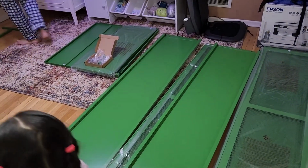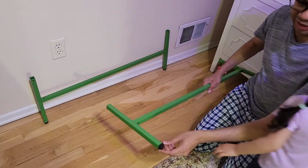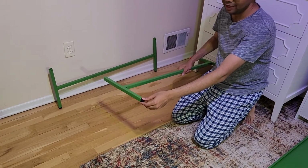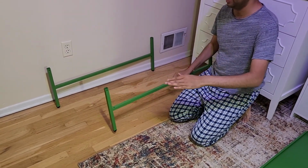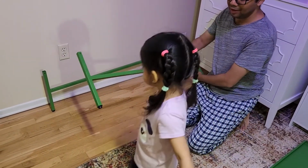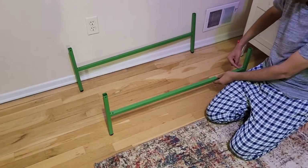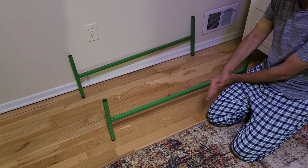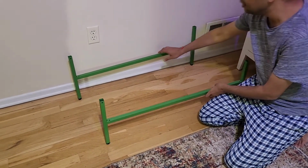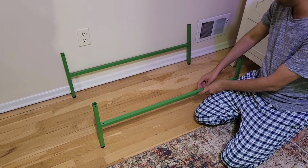So here are the two E rods. Notice the plastic part and there is a circular part inside. This remains at the bottom, and it means you can rotate it and adjust, let's say your floor is not completely flat, so you want to make sure the whole thing is not wobbly. You can make it bigger or smaller by rotating these. This black part is going to go at the bottom. And notice the two arrows here. They should point to the front. This one shows you where the front is. Same here as well. So I have kept this here and let's start.